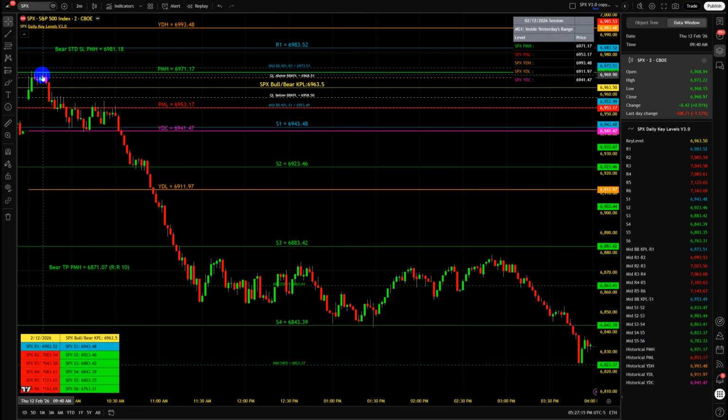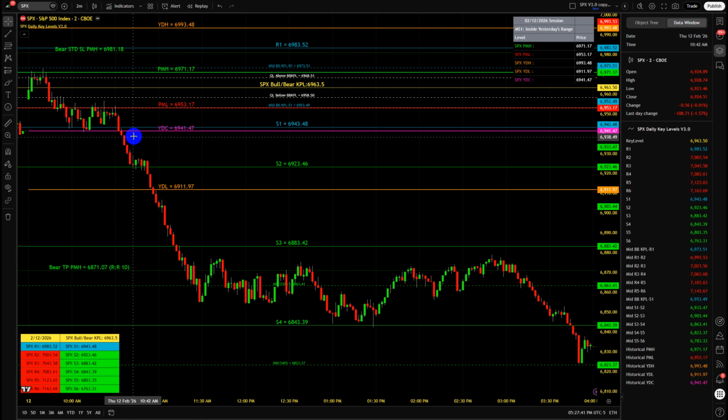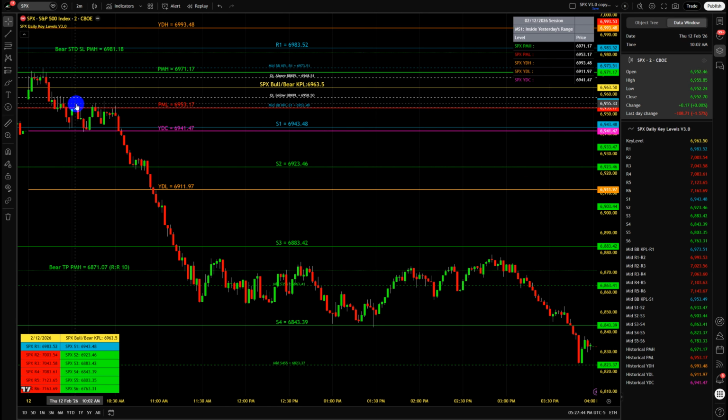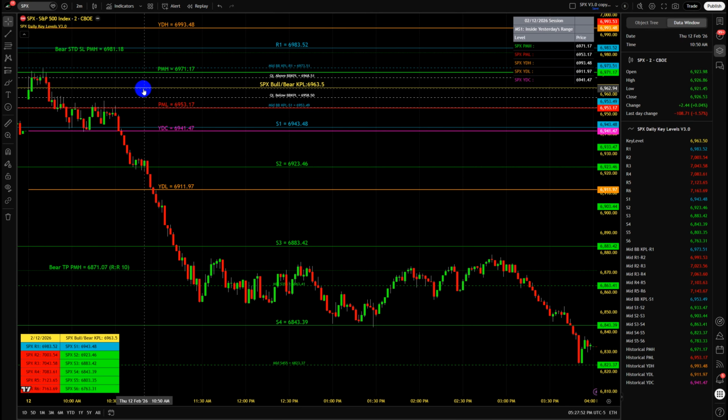So that, emphasizing again, if you're going to use the standard stop loss or whether you use the tight stop loss, your beginning initial trade stop loss is level based, and then if you're doing a regular trade and you're adjusting your stop loss, then you are then changing to a price-based stop loss. Price meaning the price you paid for the option when you're adjusting it to break even, or break even plus a profit buffer as price continues to move in your favor. So just to show you here, it did not hit. Obviously on some days it does hit and get stopped out, but on this day it did not.